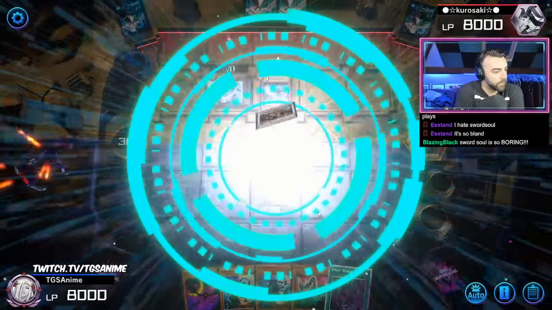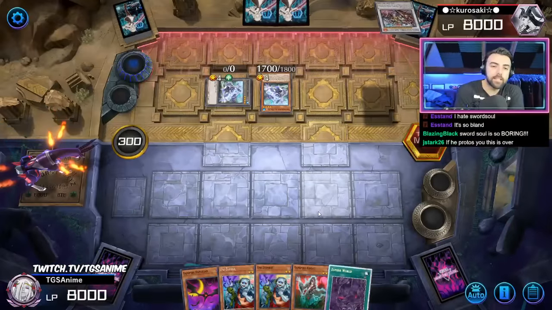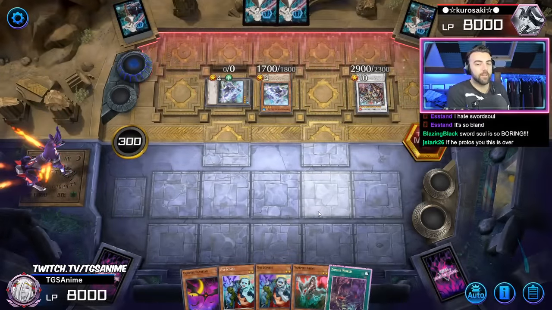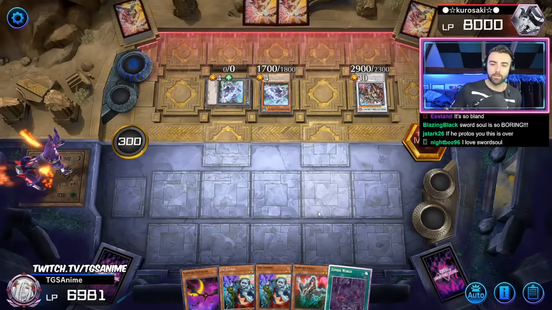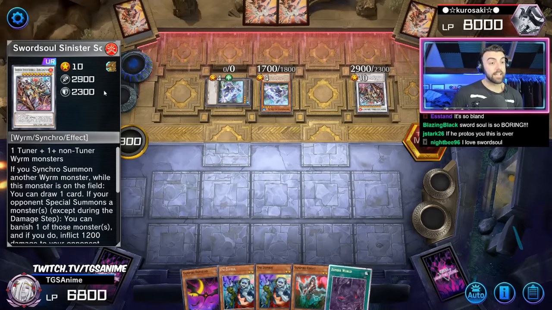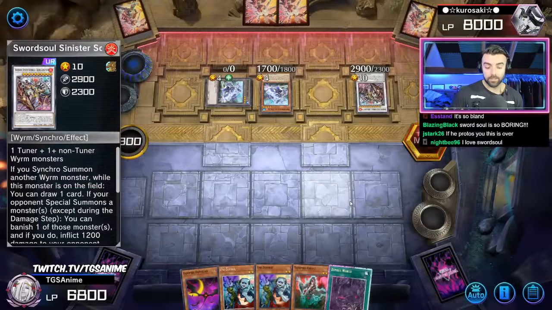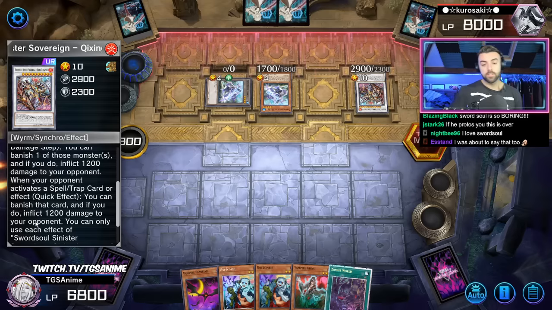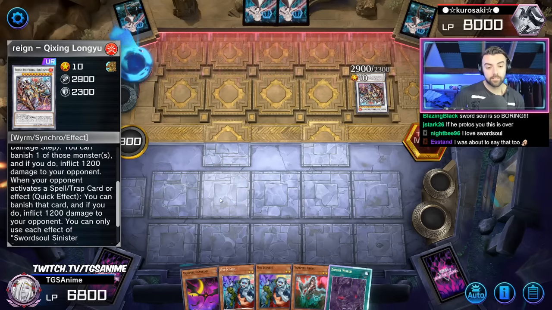Sword Soul is so boring. To be fair, it's been a hot minute since I played against Sword Soul, so this is fresh for me again. But after I play them a few times, it probably will lose its charm. This thing I hate so much. If I special summon or activate a spell or trap, they can banish it and do 1200 damage. So I can't play Zombie World.